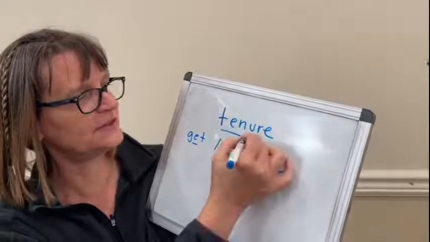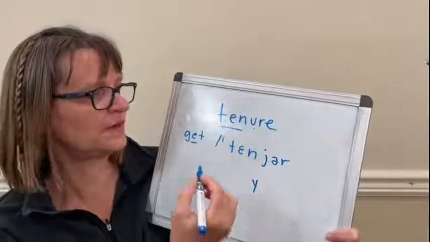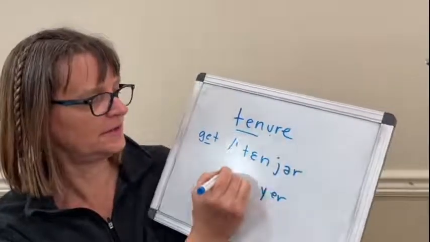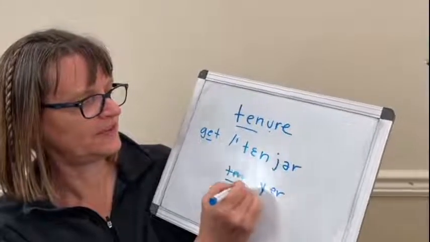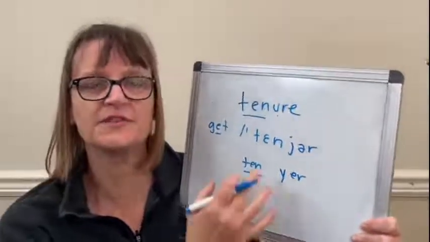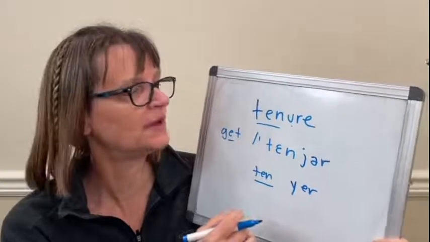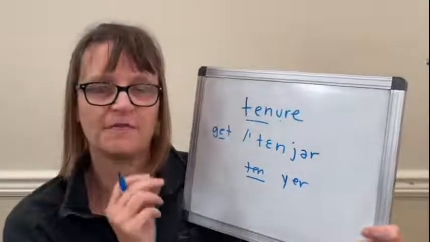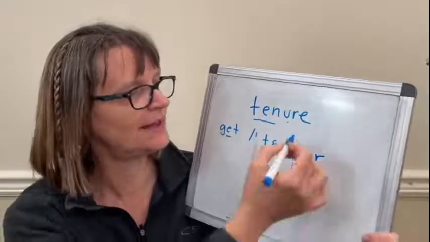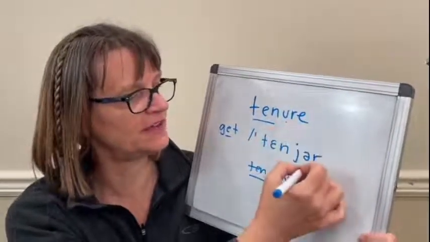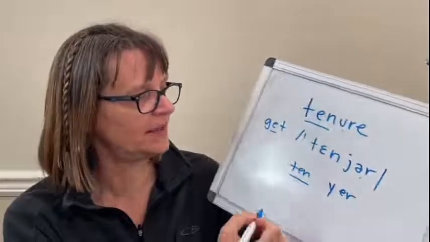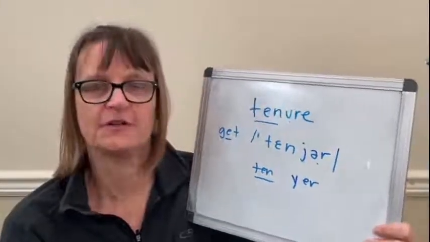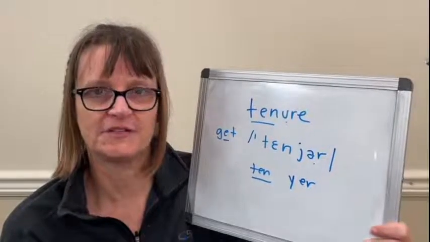So in this case, it's more of a schwa sound, tenure, tenure, because that syllable is unstressed. Other words have the oo or the ya, and here the ure is going to say the schwa sound. So tenure. Longer on ten and shorter on ure. He hopes to get tenure in the next year. He's a tenured professor.